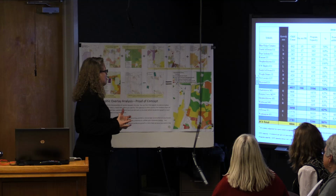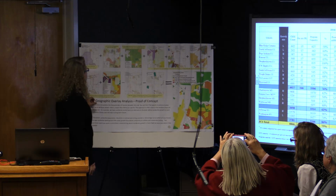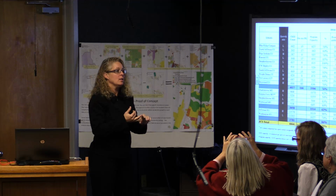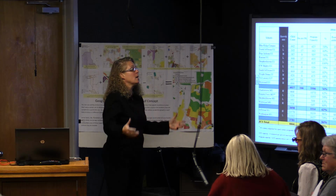What we need are good projective analytics. That's where we sat down and worked very closely with the county planner and GIS mappers, and we laid all of these different pieces of information over each other. Where do we have growth in the county? Who has paid for a building permit and hasn't put a house on there yet? Who has agricultural set aside so we know they won't grow anymore? What neighborhoods are already built out? So yes, there's residential there, but we won't have any more growth in that area.